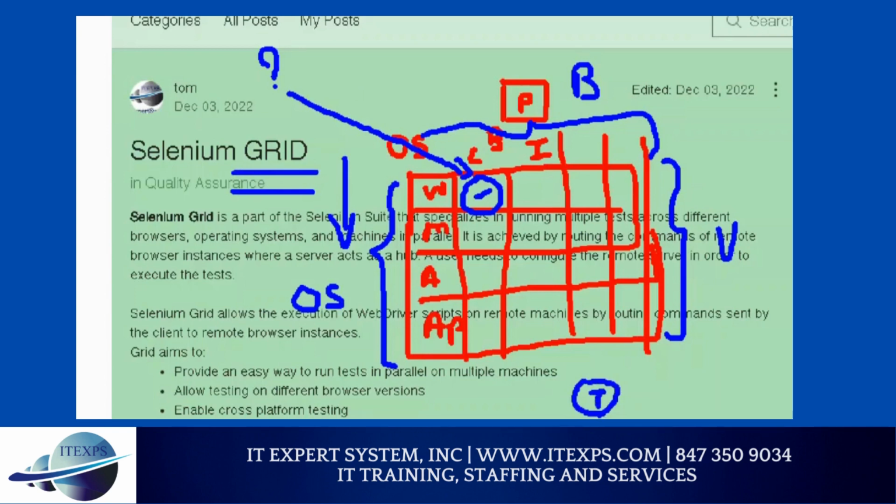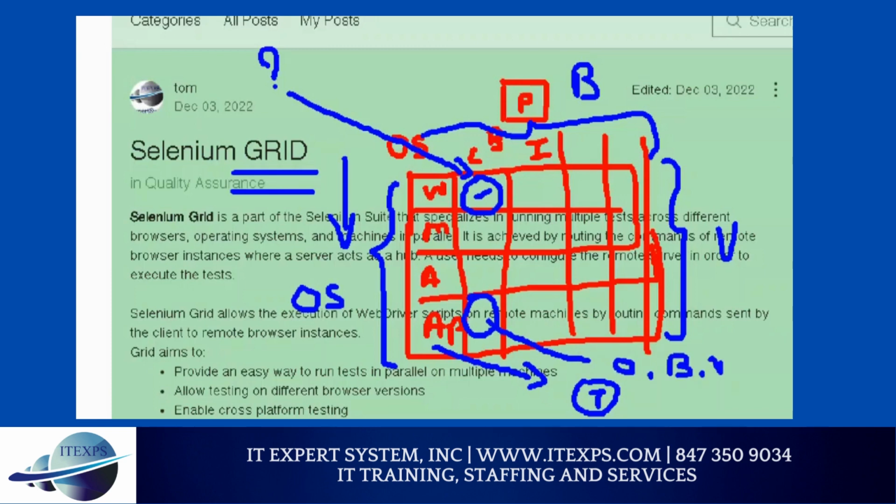And then you tell us what is your desired capability. Speak with me. Desired capability. Desired capability means if you are in this box, then your operating system is Apple, your browser is Google Chrome, and your version. Makes sense or not? So the desired capability means operating system, browser, and version.